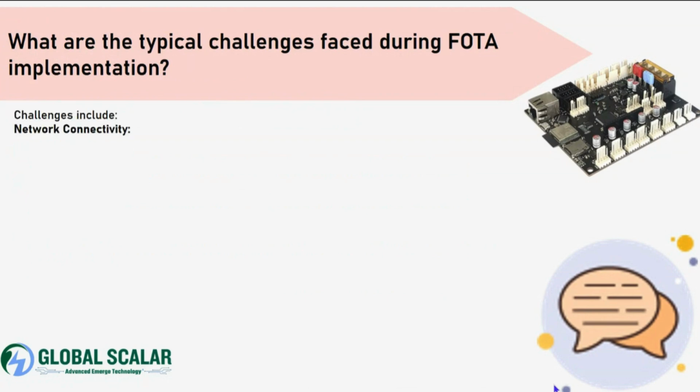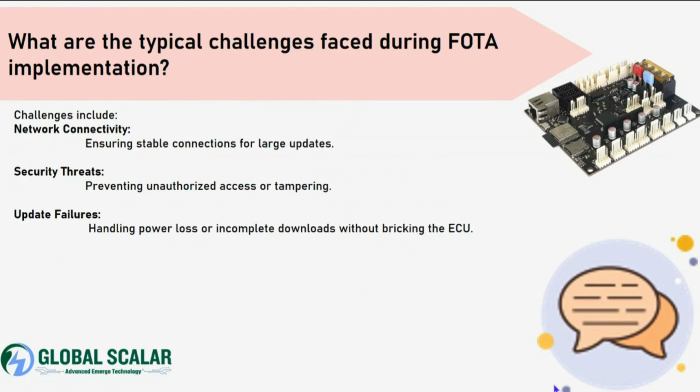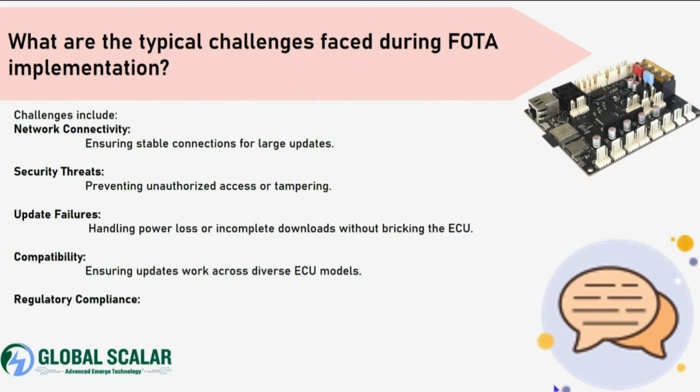Challenges include network connectivity, which requires ensuring a stable connection for the larger update; security threats, such as unauthorized access or tampering, which should be prevented during the software update; update failures, handling power loss or an incompatible download without breaking the ECU; compatibility, ensuring the update works across the device ECU models; and regulatory compliance, adhering to local safety and cyber security regulations.